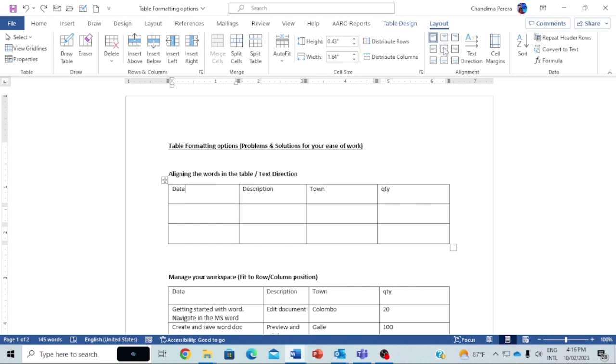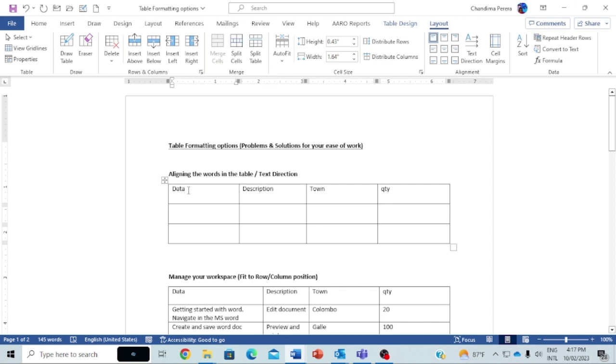Here in this contents you can see the alignment options: center, right align, and middle way, again middle way, center, and right align, left bottom, and center bottom, and right align bottom. So in this way you can move your contents within the particular cell of the table.